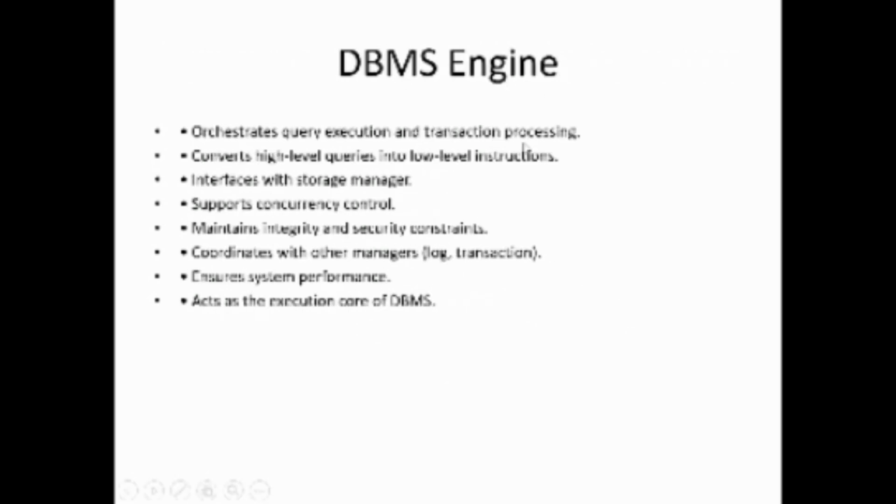So the DBMS engine orchestrates query execution and transaction processing. It converts high-level queries into low-level instructions. It interfaces with the storage manager. It supports concurrency control. It maintains integrity and security constraints. It coordinates with other managers, like log or transaction. It ensures system performance. It acts as the execution core of the DBMS.